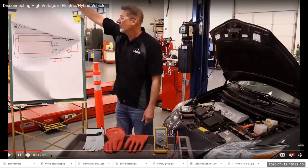Those gloves, for instance, are rated for 1,000 volts. Their insulation is rated for 1,000 volts. Before you put them on, you're supposed to fill them full of air and then roll them up by the cuffs because they got to hold air. If they have any pinholes, that's where electricity could get through. Then they've got these leather covers that you put over those gloves. It's like a whole thing.